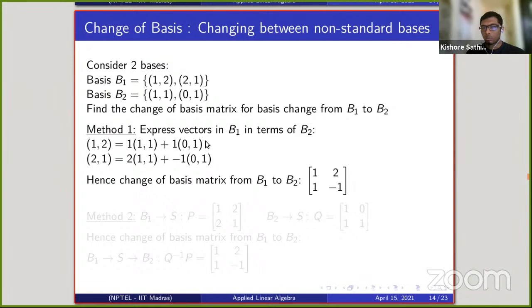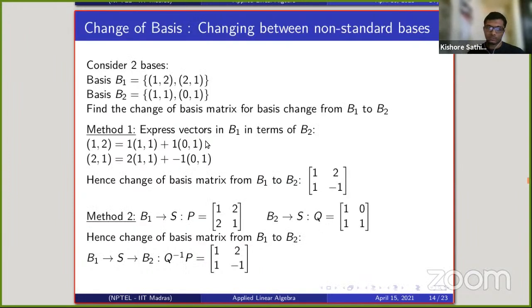However, you might notice that for a 2-dimensional case like this, it must be quite simple to find a linear combination. But what if I go to 3 dimensions or 4 dimensions? It becomes harder to find these linear combinations. I can't so easily find these coefficients as 1, 1, 2, minus 1. So instead, let's look at one more method, which is a somewhat simple application of what we've learned so far.